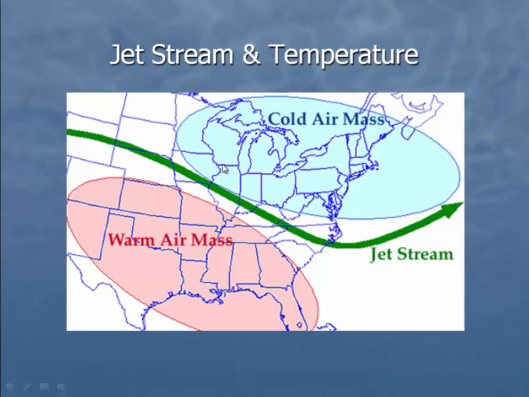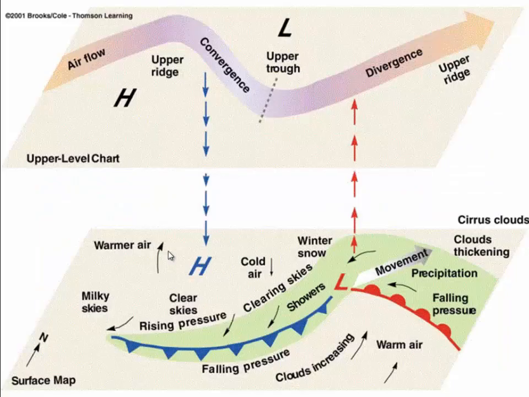If the jet stream is right over us, it's probably going to be a lot of snow or a lot of precipitation in the summertime, maybe lots of storms. Because it's very active, we have low pressure systems that are traversing through the jet stream. If you're not underneath the jet stream, it's probably slow wind and you're being influenced by either a cold air mass or a warm air mass. So the jet stream has huge implications on sensible weather conditions at the surface, not only temperature, but precipitation as well. Let's take a look at how the jet stream relates to surface pressure and what's going on.